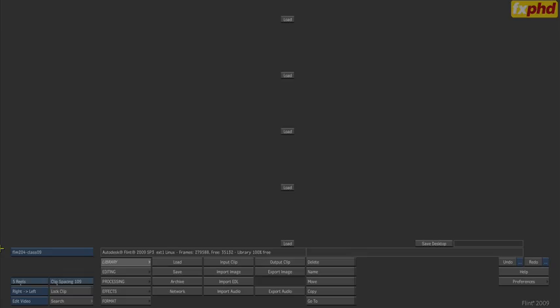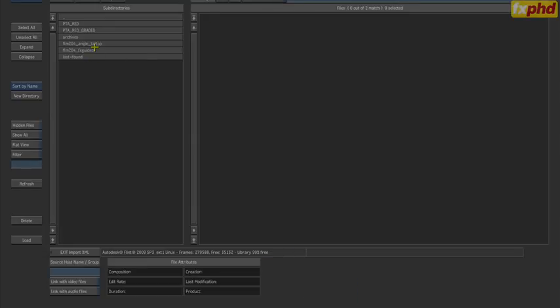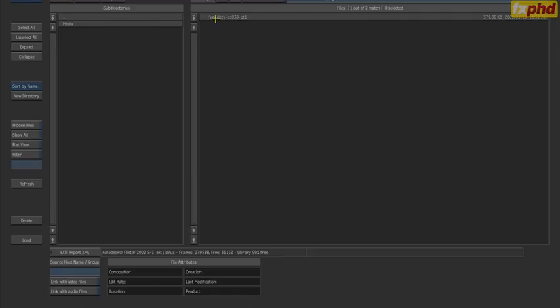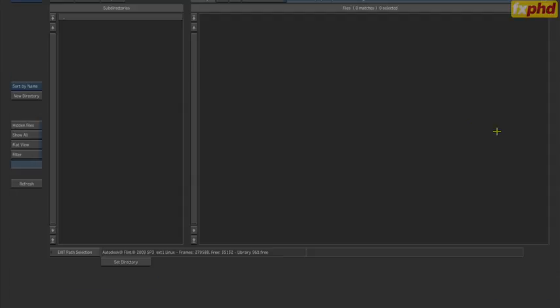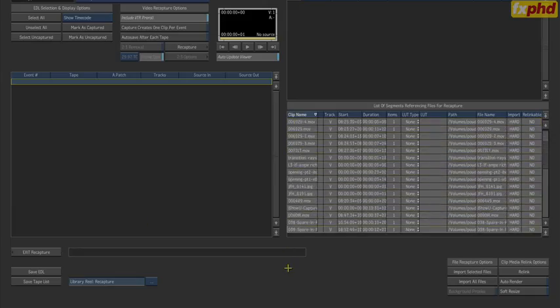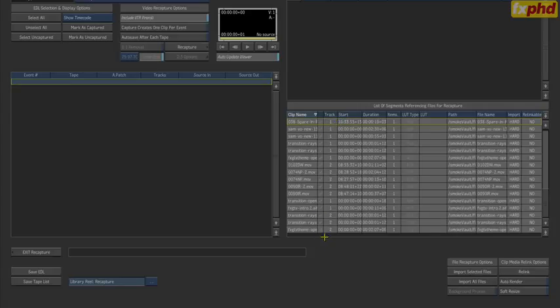Okay, so let's go into the library, and we'll import an XML. And we've got FX Guide TV here. Here's our XML, and we want to link with video files and also link with audio files. And we'll load that in. You can see we get a ton of stuff here in our source, and because of our media translation, you want to select everything on the left-hand side and then tap on the path column, and we will go to our media directory and set the directory here. And you can see we find all the check marks.